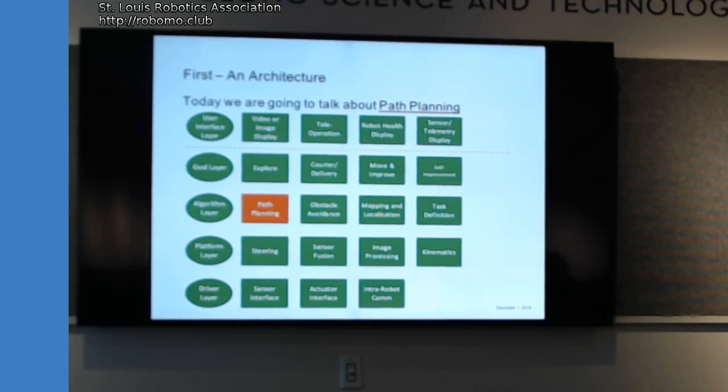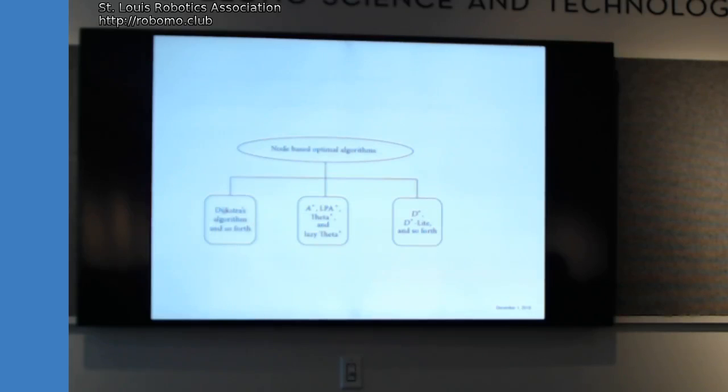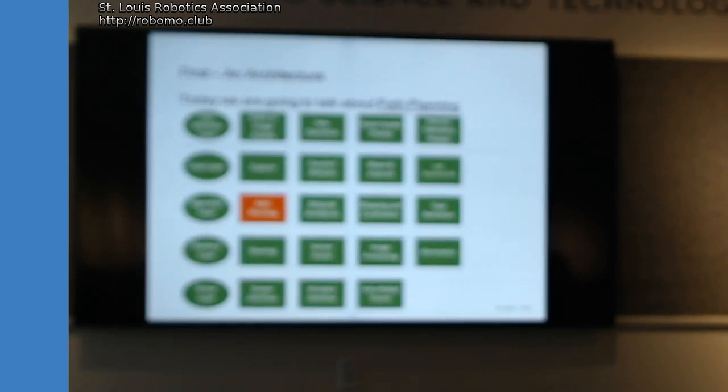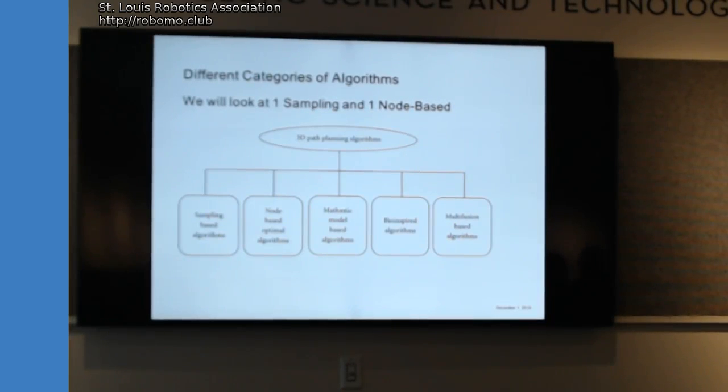So that changes. So this says 3D planning. Really, it's 2D and 3D all fall into the same piece. I was going to talk about two different algorithms today, but I decided let's cut it back to one, spend more time with it, and then at some point we can talk about the other type.